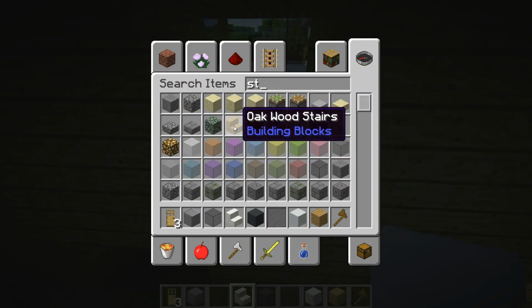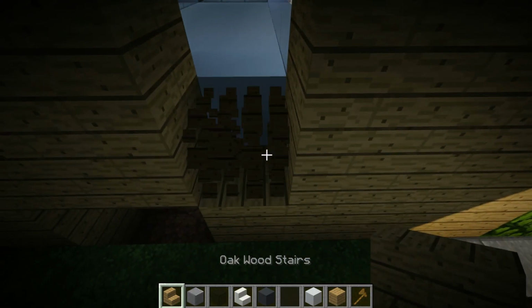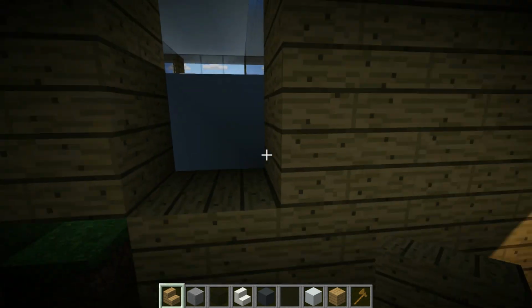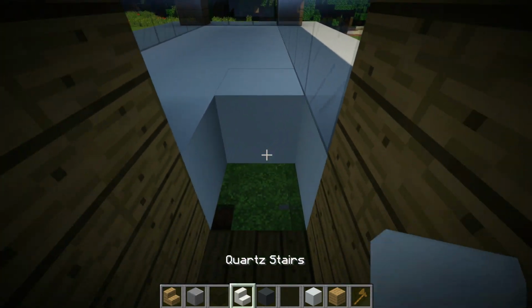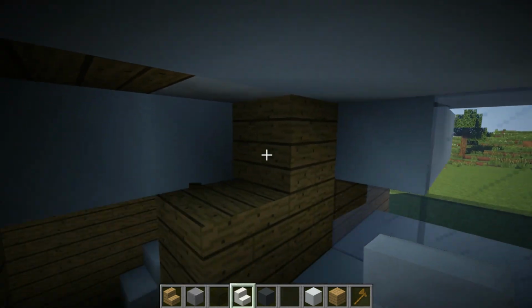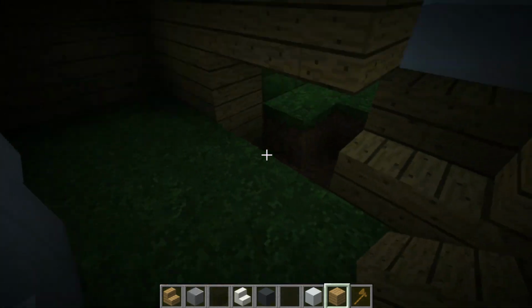You want to make sure you get some oak stairs as well, and you want to make sure that you knock this area down like that, or in fact knock out the front bit, top bit there, and then knock out this bit there. In fact, this is actually hard to get into, so I do apologize for this design, guys. But yeah, just use the stairs, and you guys will figure out a way to get into it, because this is something that I honestly didn't think about too much. But nonetheless, you can get into this.